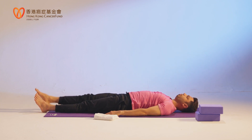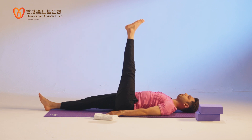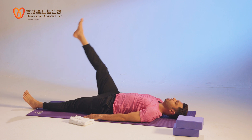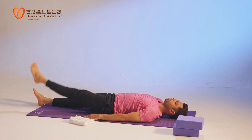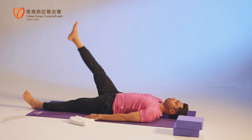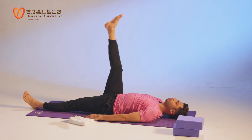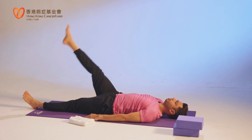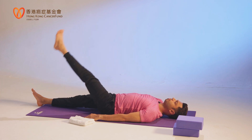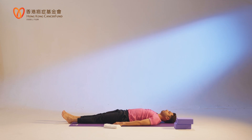Legs together — right leg up and release, left leg up and release. Right leg up, release. Left leg up — don't go over your limit; you should know where you have to stop. This gives you nice flexibility and some strength from your hip and thigh muscles. We'll do two more rounds: right leg up, right leg down, left leg up, left leg down, and take some rest.